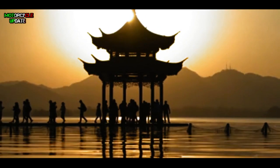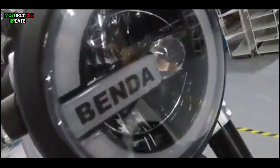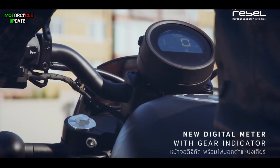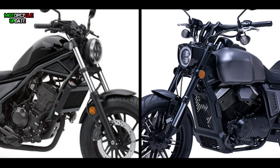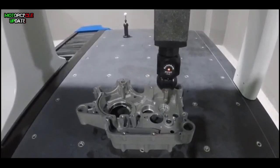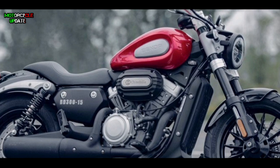Hello brothers, I hope you are in good health. Recently, Chinese motorbike manufacturer Benda has released their new cruiser bike called the BD300 Chinchilla. This bike seems worthy to rival the Honda Rebel 300 and Longgia 250 that we already talked about. But brothers, don't underestimate its build quality — even though this Chinchilla comes from China, it is known for great build quality materials.